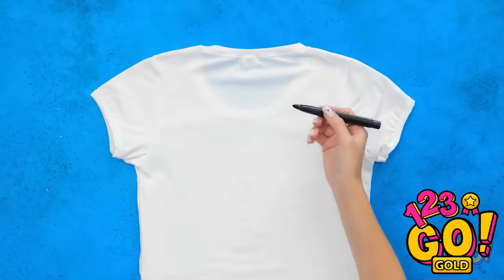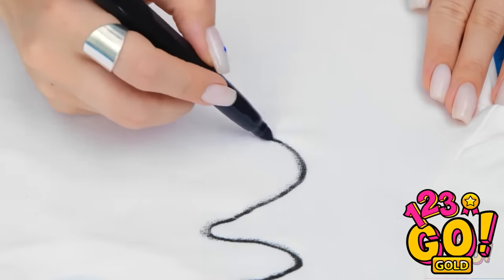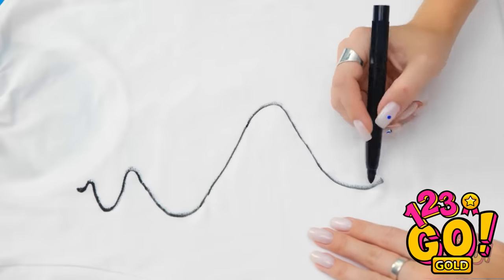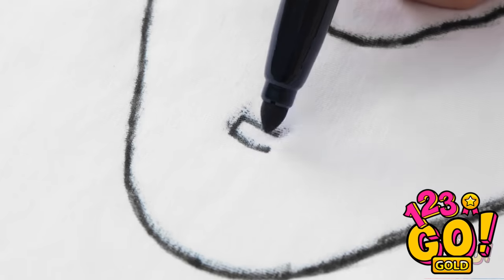Lay a white t-shirt on a flat surface. Use a black pen to draw a curving line. Do this all the way down the t-shirt. Draw a second line, making a road. Now draw the road markings.